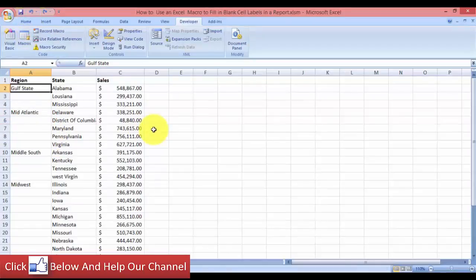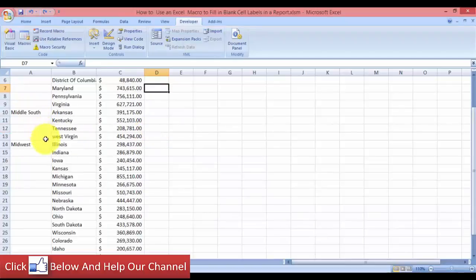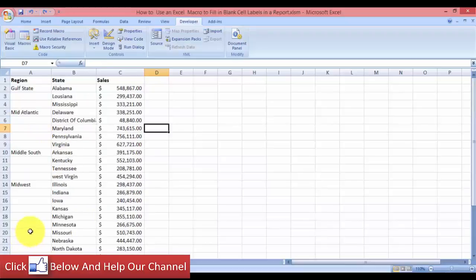but what if you have a very huge report? So what I want to achieve here is to use a macro to do this task in one single step. It's only 30 rows, but say if you have 300 rows or 3000 rows, you don't want to be copying and pasting for a long time. So what I'm going to do is use a macro to make a named range for these blank cells, and then use a formula that will copy the label that is in the cell directly above, and then copy and paste the formulas into the blank cell values.